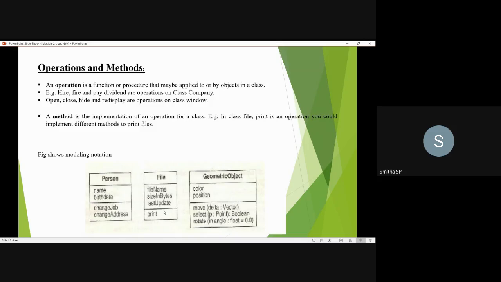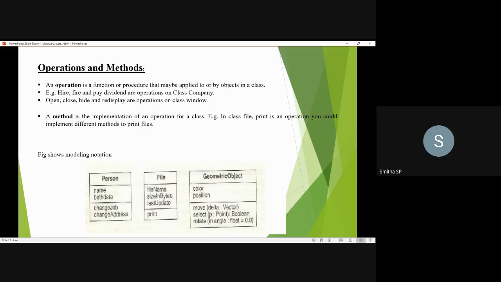So what is a method then? Print is an operation, and you can implement this print in several ways. The ways that you follow, we call the method. That is, you can implement this print operation in several methods to print the files. So what is an operation? An operation is a function or procedure that may be applied to an object or applied by an object in the class.